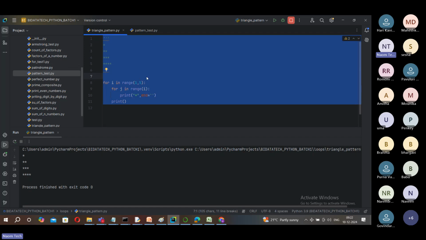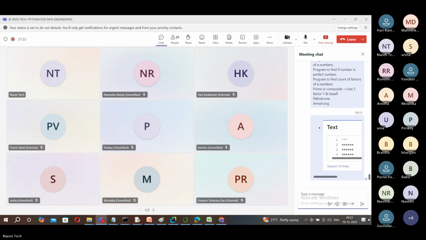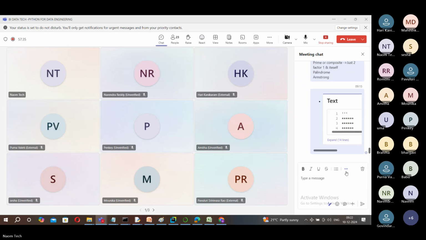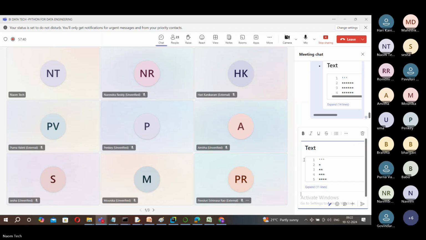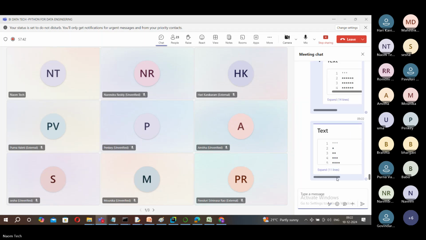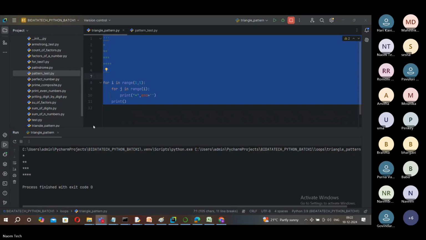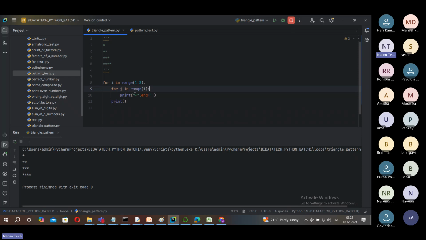Let me share this code snippet with you. Okay, so this is the idea. Got it now?